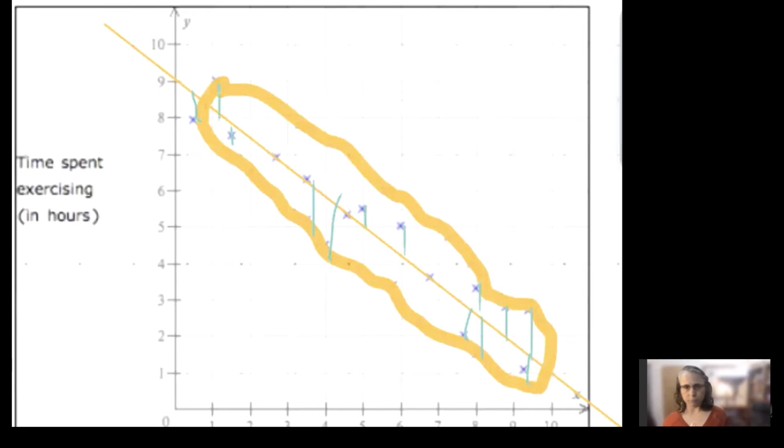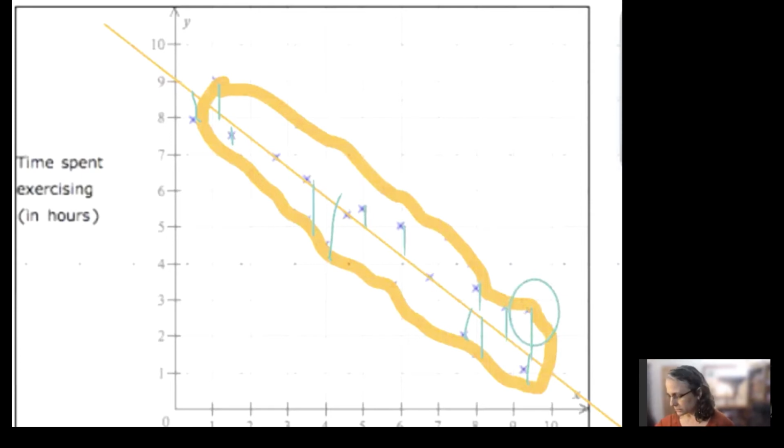But the point that I'm trying to make is that because of this squaring, the points that are far away matter more than the points that are close. It might take several close points to give us the equivalent of one big point. So I'm not just worrying about counting points and making sure I have the same number of points above and below. I'm trying to take that blob and cut that blob in half.